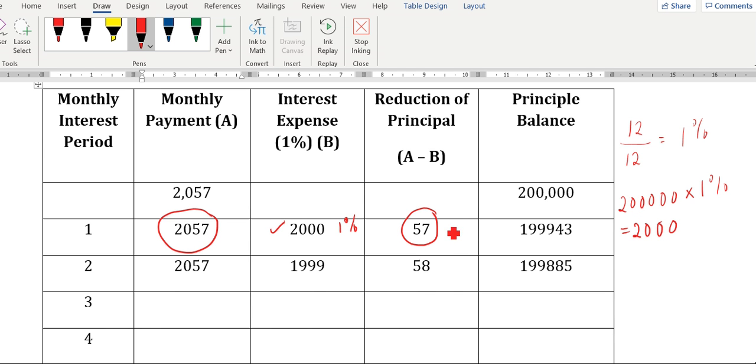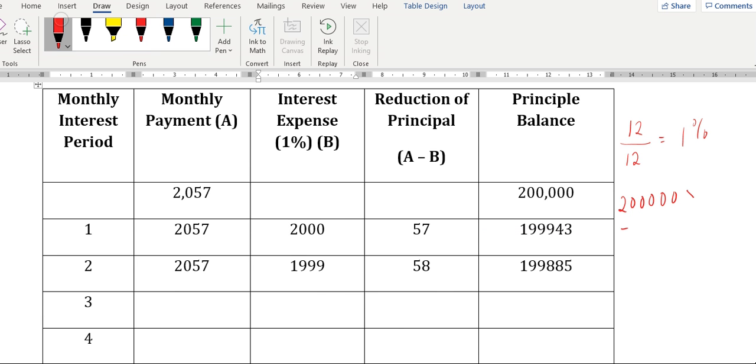So that means earlier you borrowed 200,000. Okay, so for the first month you already pay 57 from your principal. It's a very small amount of money, okay, but that is how installment payment goes. So what happened here is that 57 ringgit will be deducted from the 200,000 ringgit. So this amount, you will deduct 57 ringgit during the first month. So after you made the first payment of the installment, you still owe 199,943 ringgit to the bank.